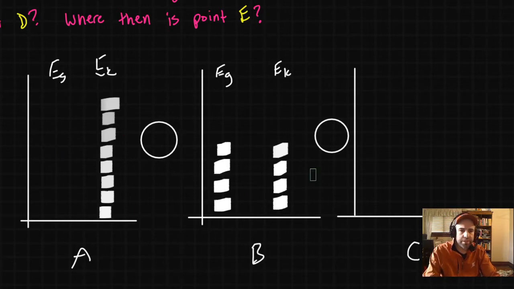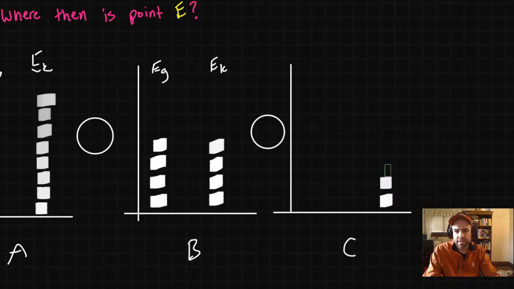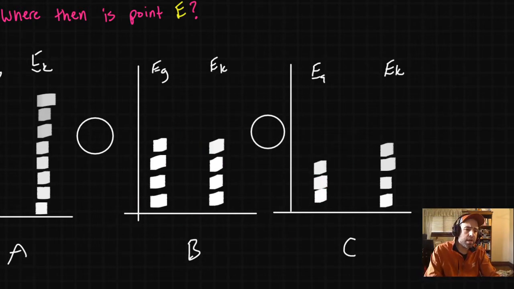Now, part C is a little different because it's going just as fast as it is in B. So I'm going to go ahead and put EK to be the same. But it's not as high in the air. So this must be different. I've seen 2 answers for this. I will accept either. The one that I put was that the energy is still there, but it's probably just stored thermally. You can imagine that every time the ball hits the ground, there's a little bit of friction. The particles start to move a little faster. It actually warms up. That energy is actually stored thermally in the ground and in the ball.